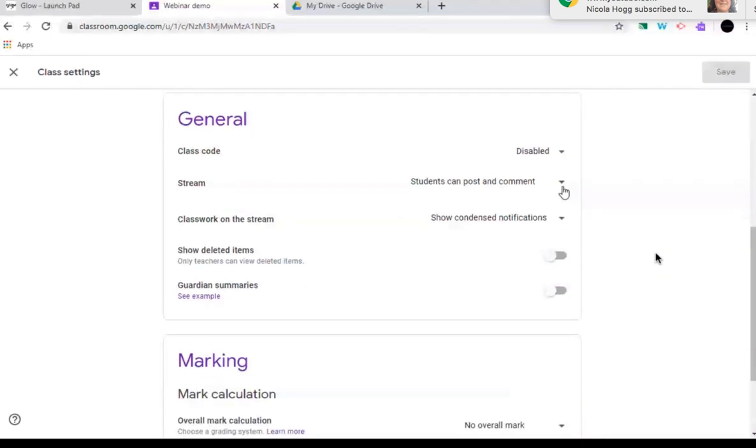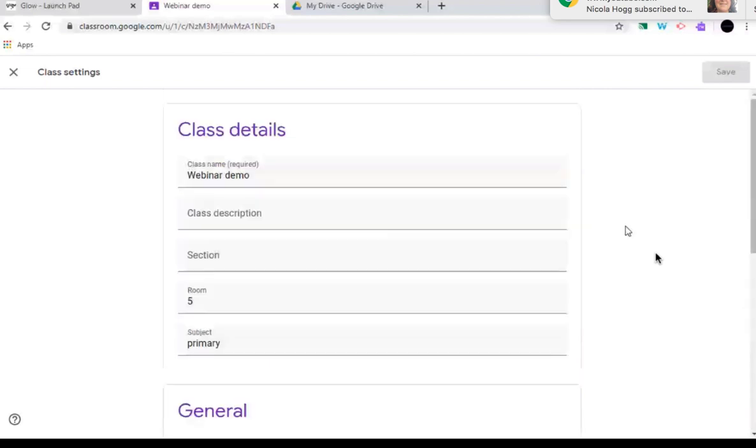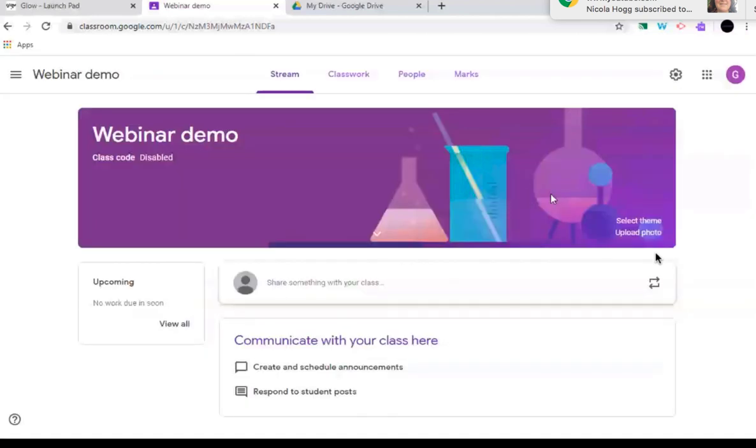You can also edit some of the access that learners have, whether they can post or they can comment, or only the teacher can comment in that stream section. We'll have a look at stream in a wee second. So you can have a look through. If someone deletes something, you've still got access to that. You can see who has deleted things. So if there's a rude comment in there, you can have a look and see that that was written, even though it's now been deleted. So there's quite a few bits of control. If you do edit anything, you need to save it and then close the class settings. So that's joining a class. For learners to join and for you to invite others.